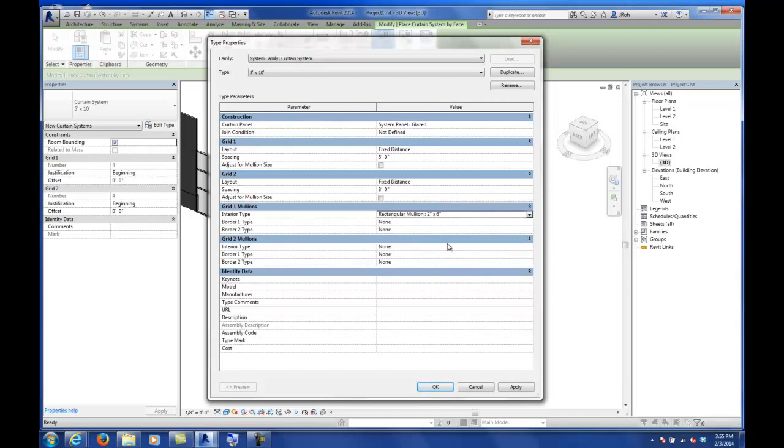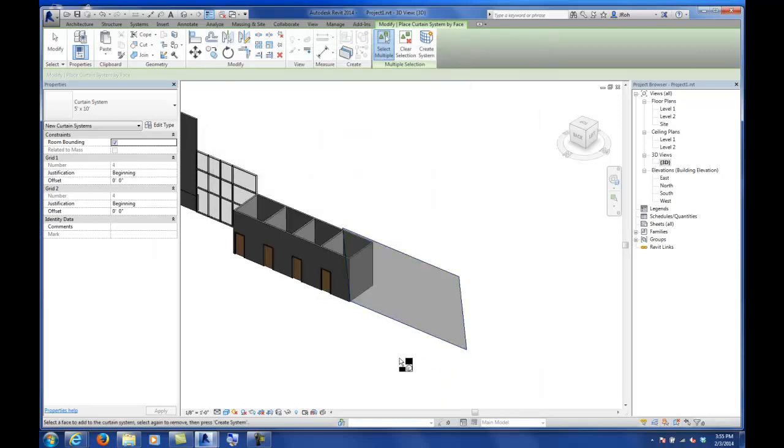And I have to do that for all of those, or I could just select that whole thing, hit Control C, and then Control V and copy this into all these other spaces. A lot quicker way of working. I'm just going to do this real quick so we can move on to floors. But because we're at a tilt or at some other design of that massing element, if you use curtain system, we can now place that by selecting that face and then hit Create System, and it'll apply that to that face.